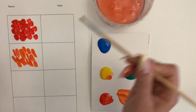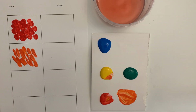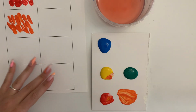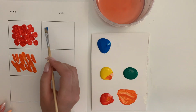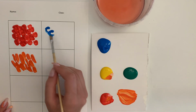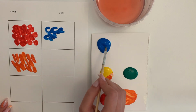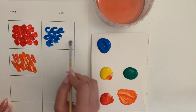Okay, so just cleaning my brush, and every time I need to make sure that I dry it fully so that it doesn't affect my paint for my next square. So I would suggest you do 2 warm colors and 2 cool colors, and then move on to the next boxes if you have time. So I'm going to start with my blue, and this time I'm going to create little C-shaped hoops. And again, not putting too much pressure on my brush to actually keep the paint quite thick, which creates that nice texture.